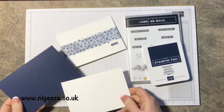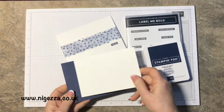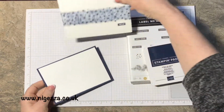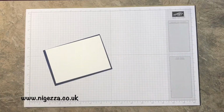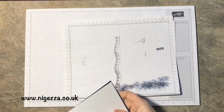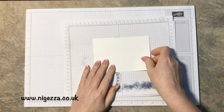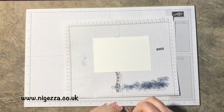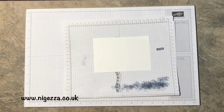So one of the simple ways of doing this is to get the coordinating cardstock. So I've got Night of Navy, and to add a card mat and do the similar design on that, and that makes it stand out a little bit more. So we'll do the stamping again like we did before. So if you watched that video, I'm just repeating that process that I did of masking a bit off.